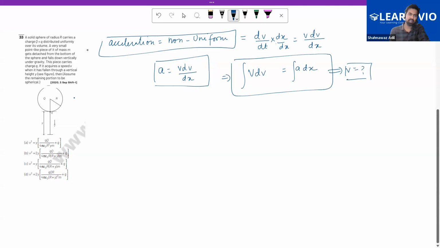There is another idea that I didn't talk about in the previous class. We can do this problem another way whenever you want to calculate velocity. Whenever the question asks you to calculate velocity, there are different forms of forces and all those things, but one idea would always be there, and that is the work energy theorem. So this will always be there.